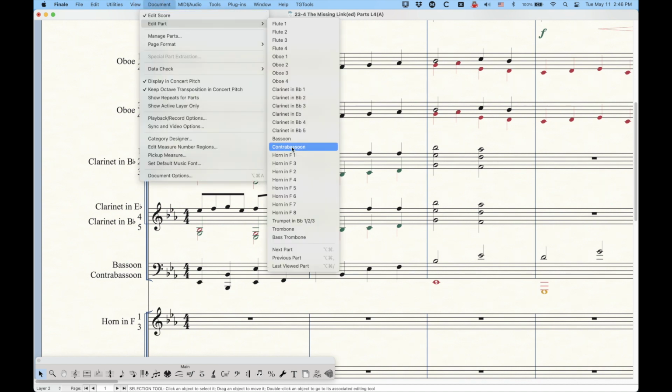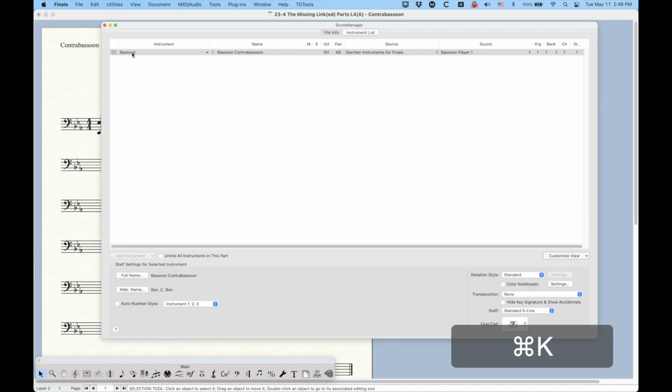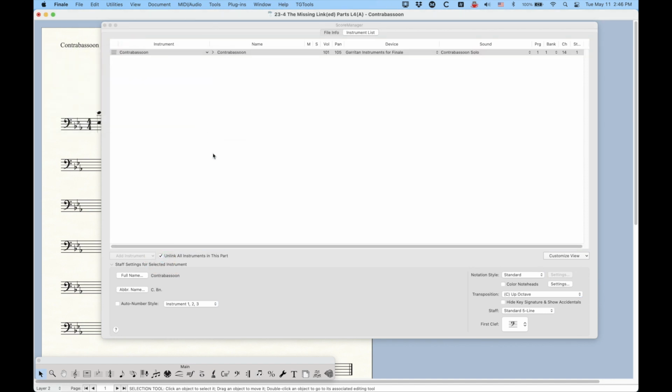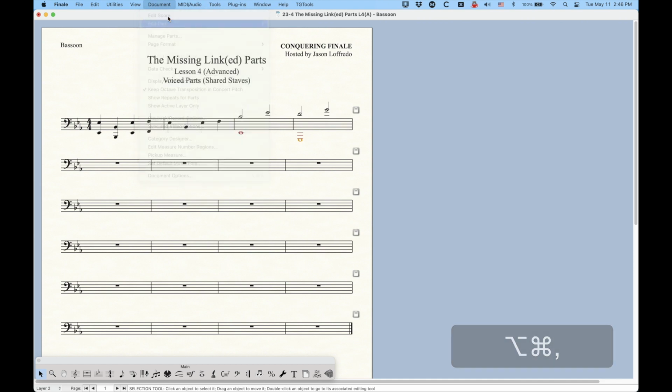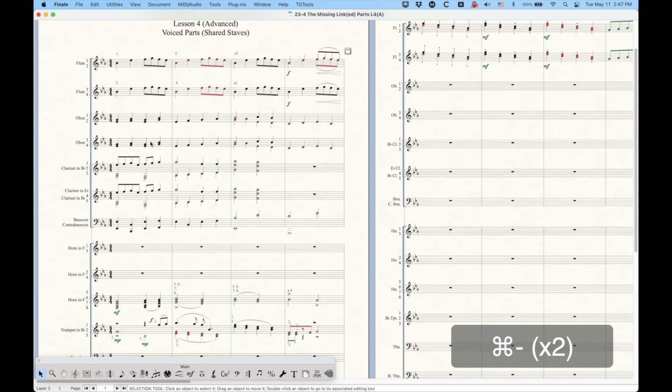You can do the same thing. You can go to your contrabassoon. I didn't do the voicing here yet, but you get the idea. You can go in here, choose the unlink, and then instead of bassoon, you can choose the contrabassoon, and you'll get a different transposition. You'll just notice that all of those notes go up, and if I were to parse this out correctly, you'd see the right notes on the right staff. You can see the bassoon line. Both of these linked parts are using the same staff, but you can see the transposition is different at the octave. So that's a really, really nifty little additional trick to this.